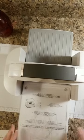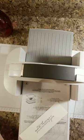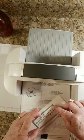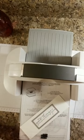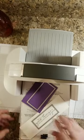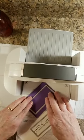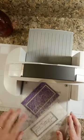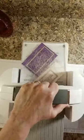Okay, we're through with that one, and now we're going to put this piece down right here, and put our rectangle down here. It just barely fits in there, but it fits. That's all I need. Scooch it down this way a smidgen. Now let me get the other one in this gorgeous grape, and set that right there, and make sure I got this straight. Okay, now we're going to send it through our die machine here and cut these out.